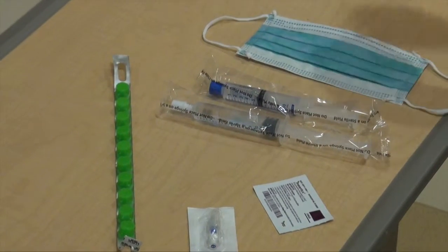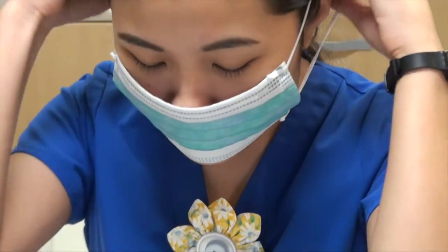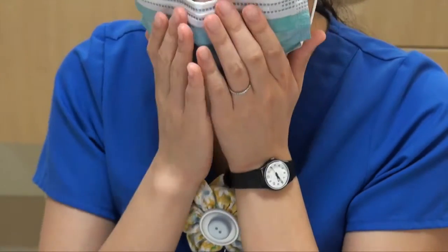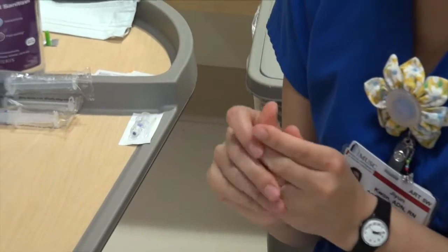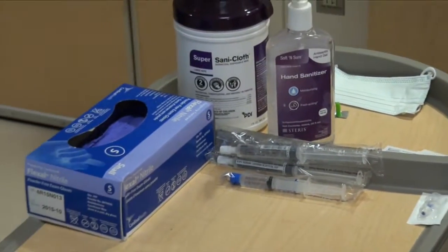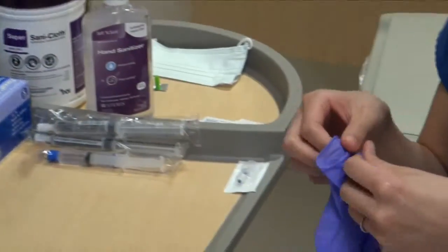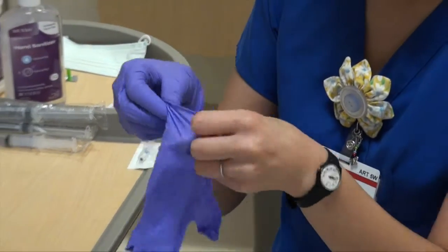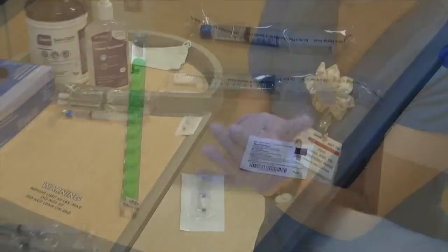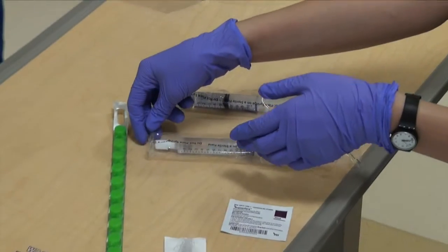Put a face mask on everyone within 3 feet of the open central line. Wash hands with soap and water for at least 30 seconds or hand sanitizer. Allow to dry. Put on clean gloves. Once you have your gloves on, get your supplies ready for the central line cap change.